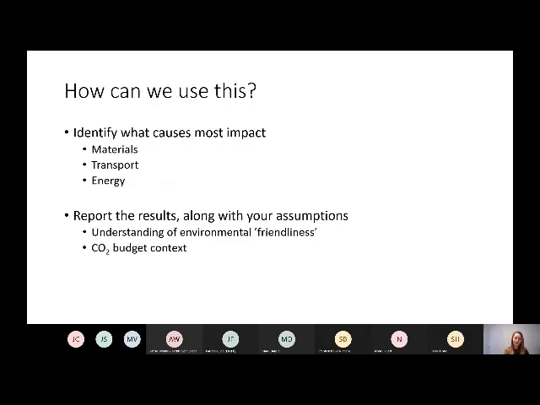Right. And what can we do with all of this? So we've identified what causes most impact in terms of material, transport, and energy. And then the next step where we can bring this forward would be to see, okay, if the impact comes from the materials, can we substitute these materials? Is it viable to find other materials that will fulfill the same function? If it's from transport, then we can try whether we can ship parts from a supplier that is closer to us. If it is energy, we can then ask ourselves whether we can operate more efficiently, and of course, try to use renewable sources of energy.